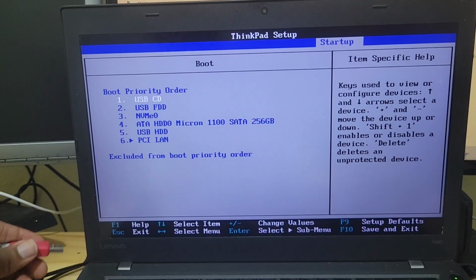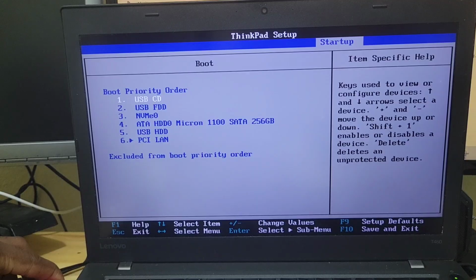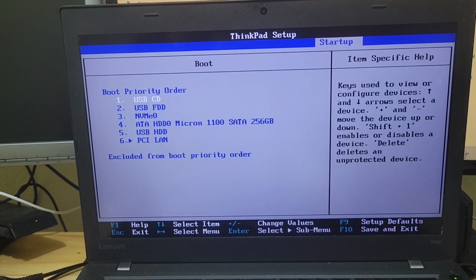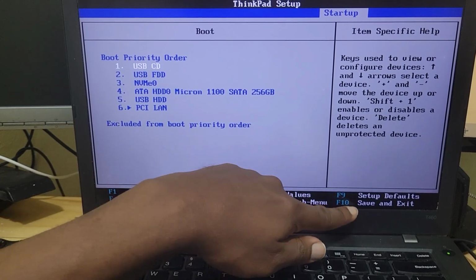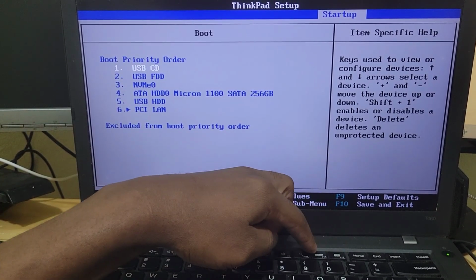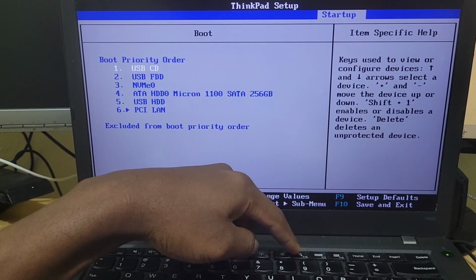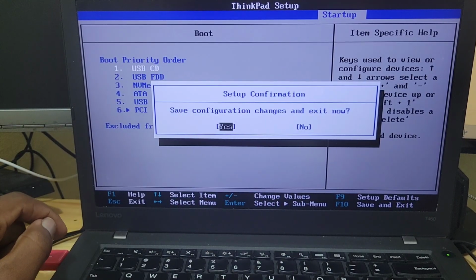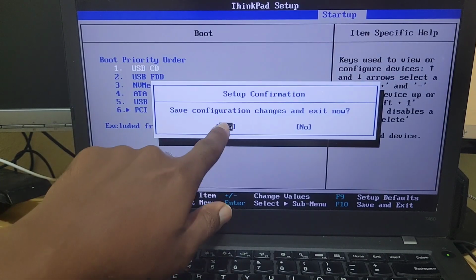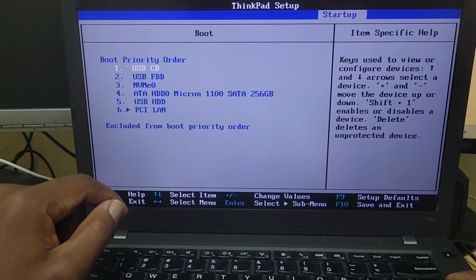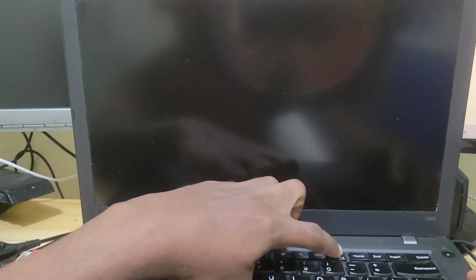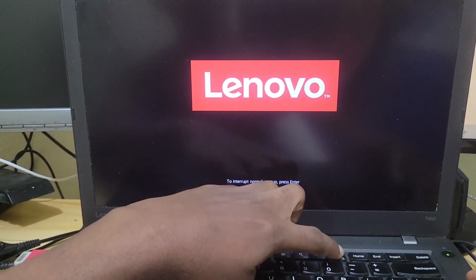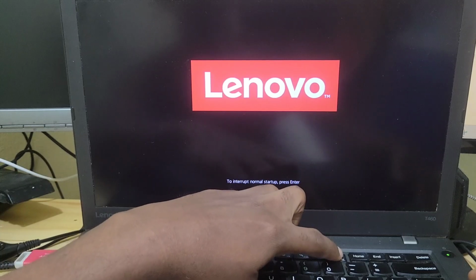Okay, now you need to insert your USB drive, and then you're going to choose the option F10, which is the option that is given on your screen. You need to follow the instructions given below the screen to continue the process. It may be different from yours, but make sure you have the correct one once you enter into the BIOS. Now you just select yes, and the computer will be restarted. Now I need to press F12, which is the option to enter the boot menu, so it can find my USB.